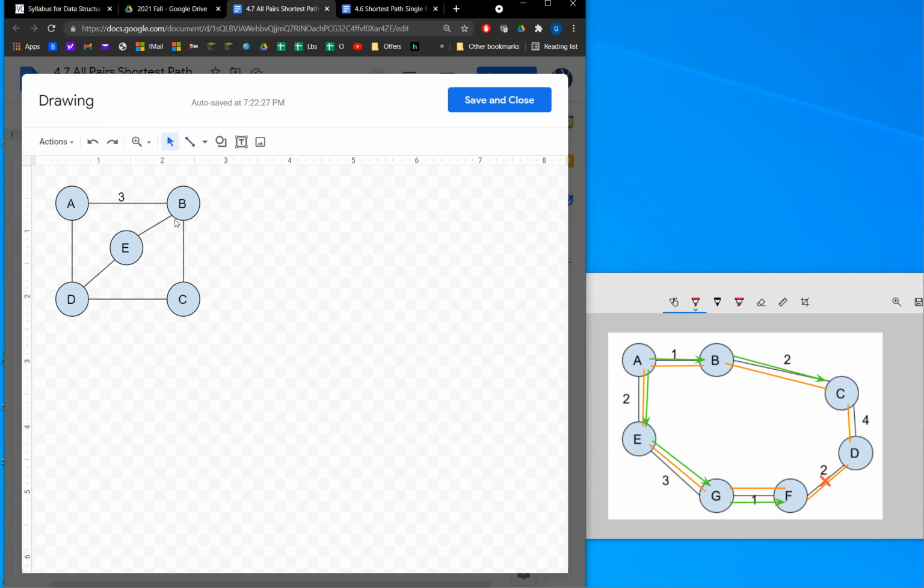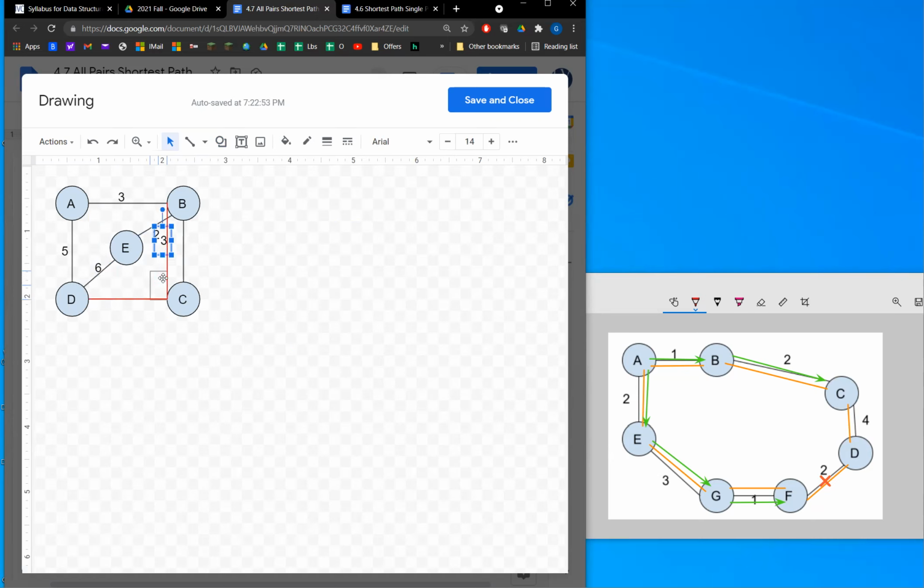So A to B is 3. A to D is 5. B to E is 2. D to E will be 6.